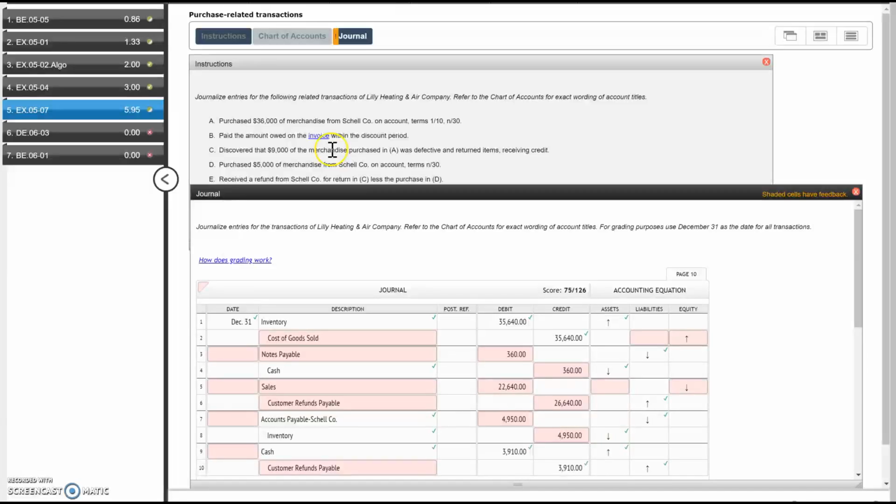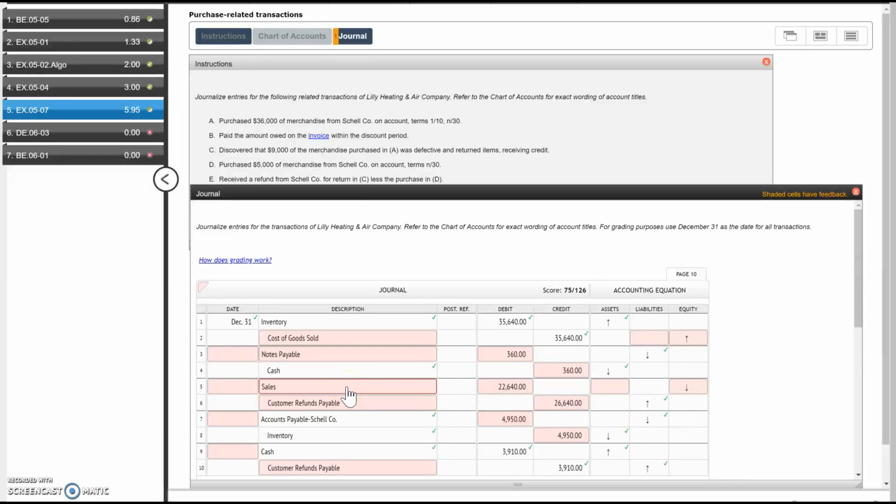And they tell us it's $9,000, but we took that 1% discount, so that means we're only doing 99% of that. Sorry about that. So we take that $9,000 and we subtract out the 1% that we did for the discount. Okay, so we know we're going to reduce inventory, but then what is our other item?